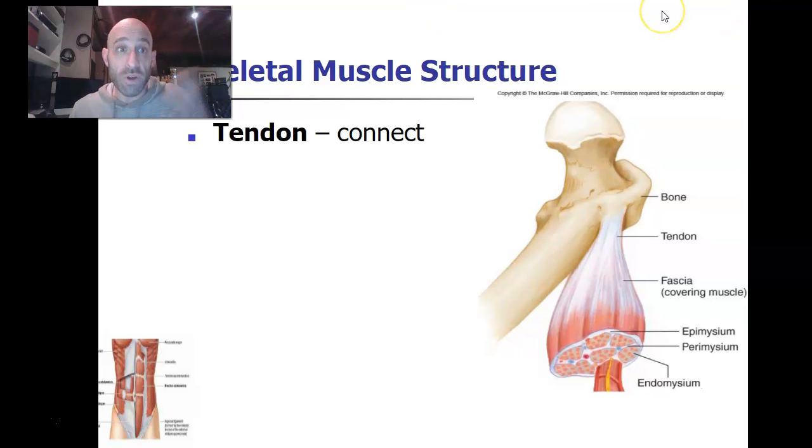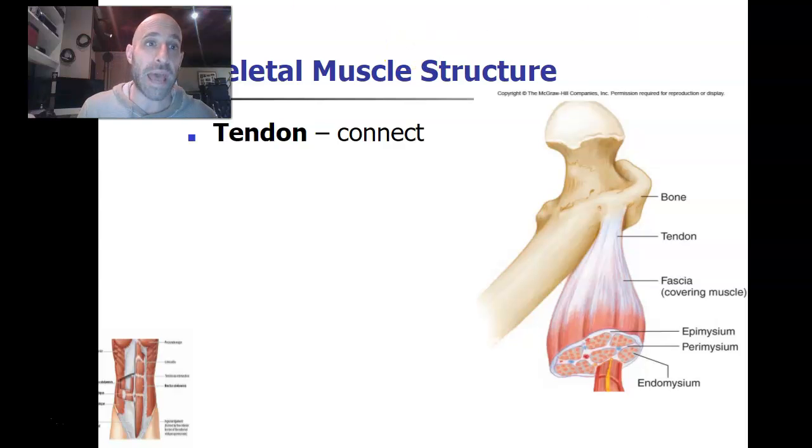Okay, so first thing, the whole point of a muscle is movement. And in order for movement to happen, the muscle has to actually be attached to something, right? So for example, if I want to play tug of war with somebody and I'm holding one end of my rope and nobody ever picks up the other end, it's not going to be a very compelling game of tug of war. I'm just going to pull and nothing's going to happen. And that's how muscles work. Muscles have to attach to bone in order for movement to occur.